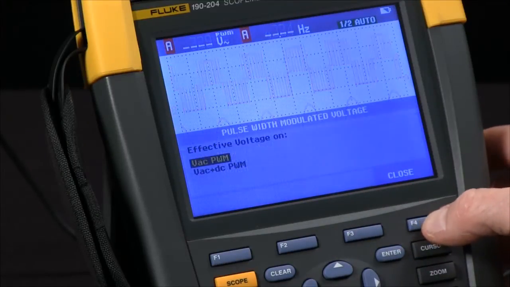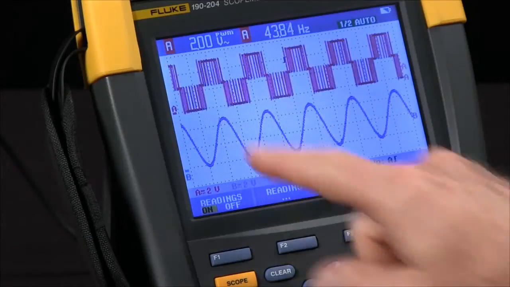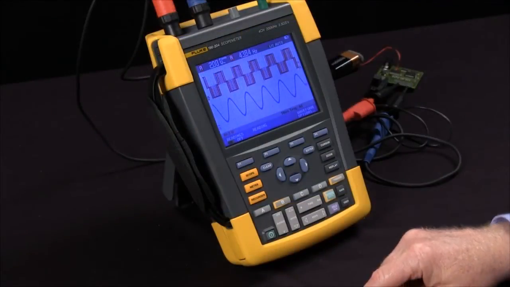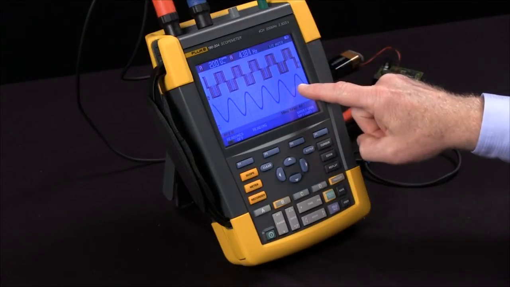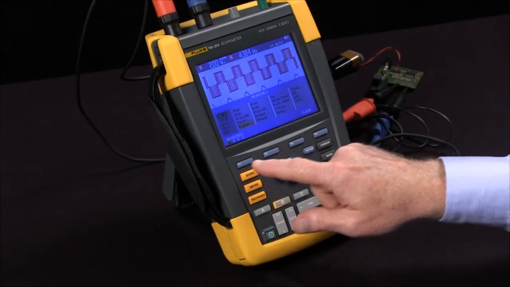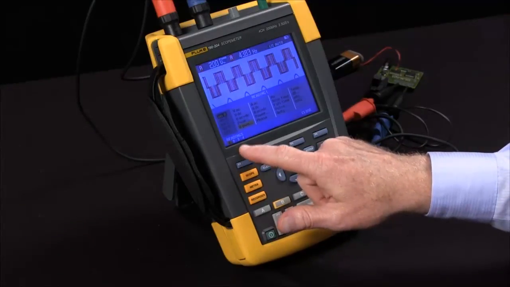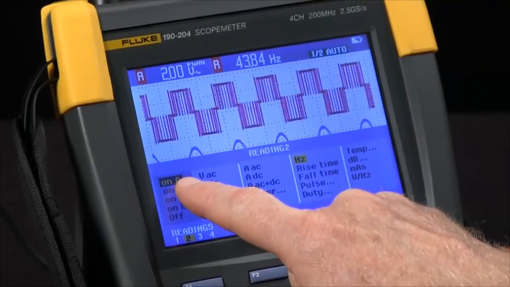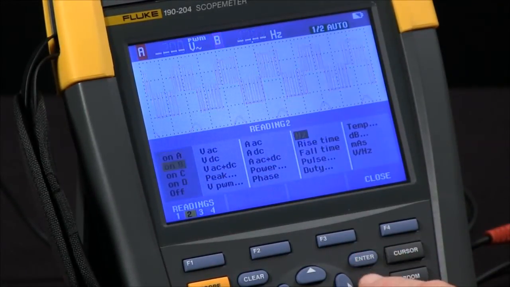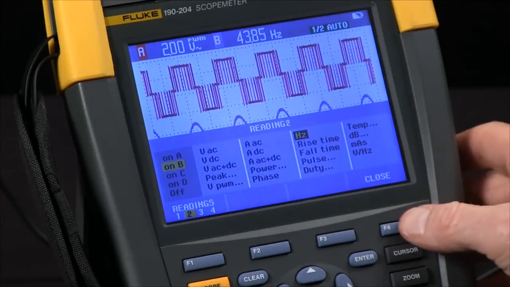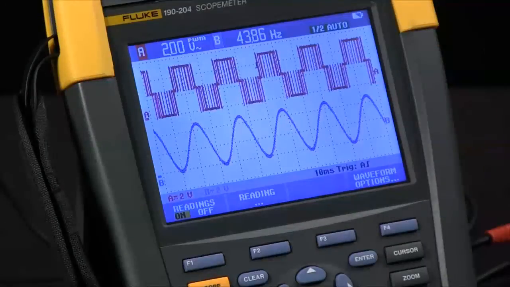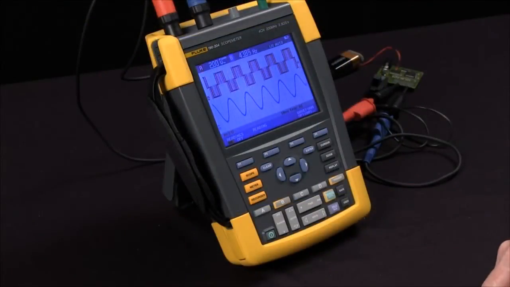I can close that. Close this. And see my VPWM measurement now for channel A. I want to make the second reading for channel B. Go to readings again. Press F1 to change to reading 2. Bring channel A down to channel B. Enter. And we'll leave it at frequency. We close that. Now we have a reading for A, a reading for B, and that's some basic setup for the flukescope meter.